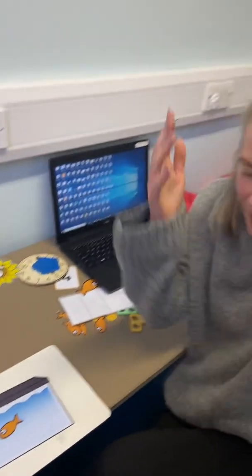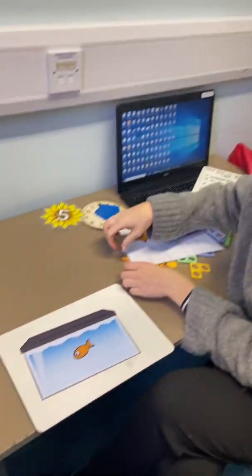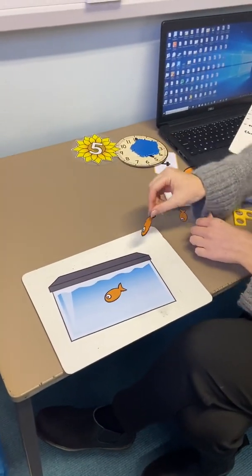Let's put 1 in our head. We're going to count on 1, 2, 3. So I'm going to stop counting because we only need 3. So how many more fish do we need? We need 2 more fish. Out they come. They're swimming.